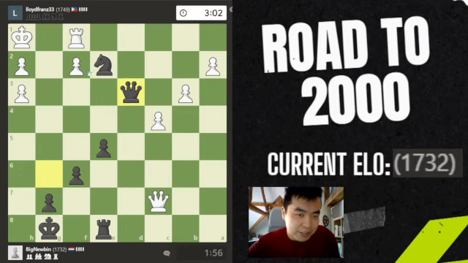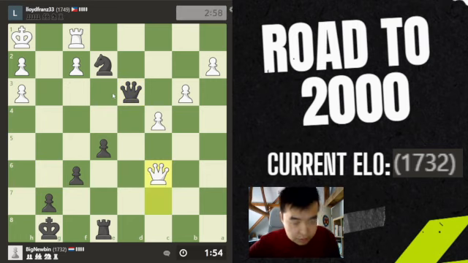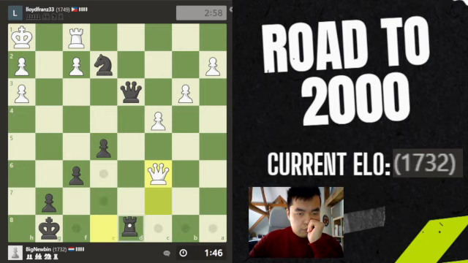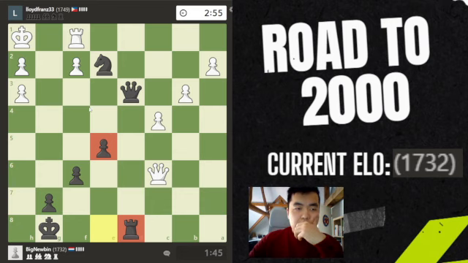We are the ones losing. I'm expecting f3 here. But he goes there, that's also a good move. But now we have this, but he's also attacking this. Yeah, let's defend this. He does have a check.